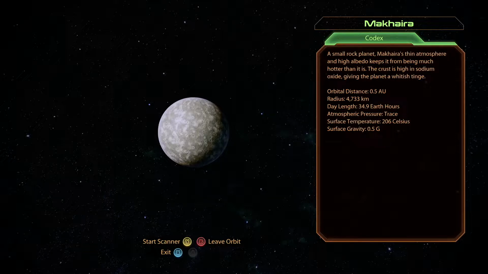Makaira. Small rock planet Makaira. Thin atmosphere has high albedo. Keeps it from being much hotter than it is. The crust is high in sodium oxide, giving the planet a whitish tinge.